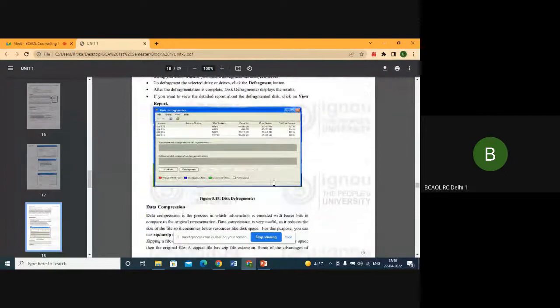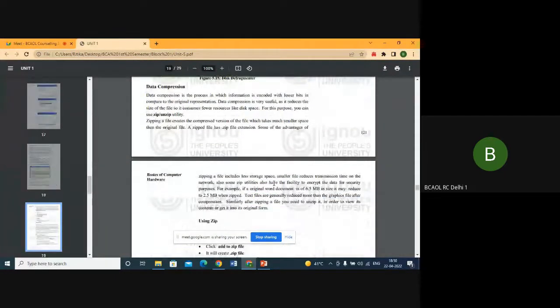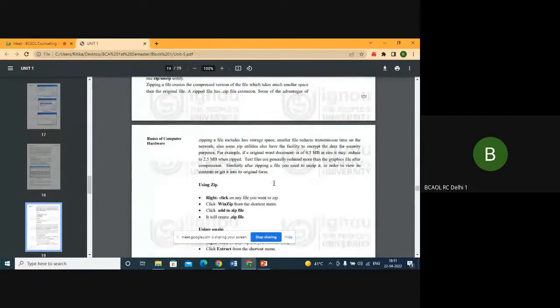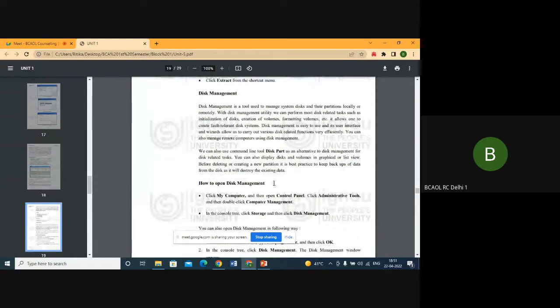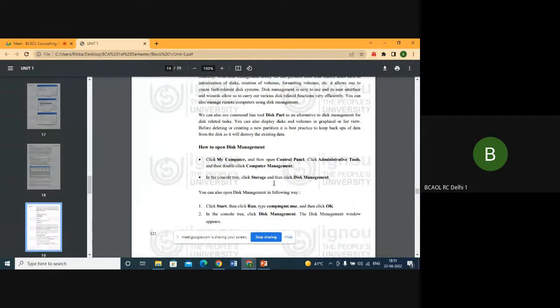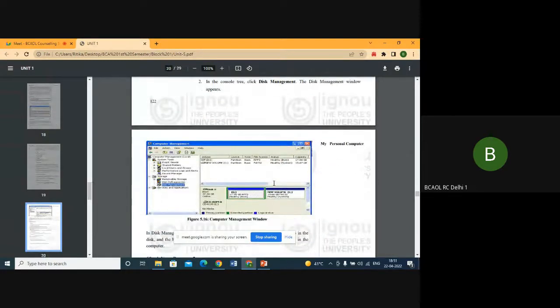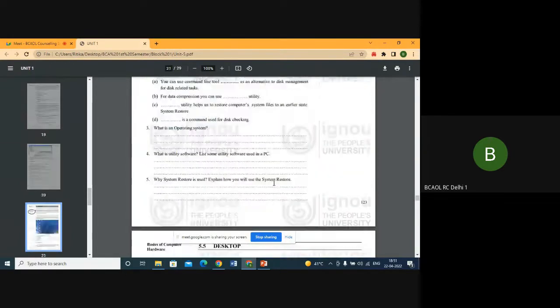Right. So that is one thing. Then, what is data compression? You compress the data, like making a zip. Yeah, you zip it. That means your file is of 1 GB and you want to make it 50 MB or whatever, less. So you are compressing the file. You have different applications for that. WinZip is one of the applications. Also nowadays you have online websites to zip it. Then disk management, I have shown you disk management also, right? Where you can see how much is your free space and how much the CD drive is taking. So they have shown you these are the maintenance things.